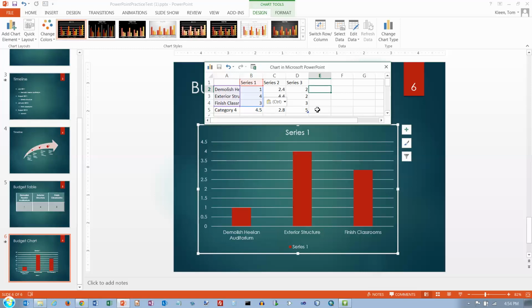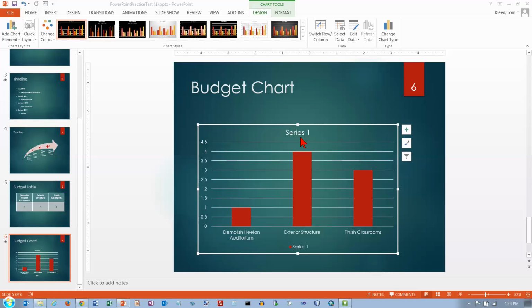Okay, and I'm going to just hit the delete key on this stuff. I'm going to hit the delete key on this stuff, so all that's left is this, and we'll make this a little bit wider. And that looks a lot like what our chart is supposed to look like. We need to change the major unit. I think we can close this now.